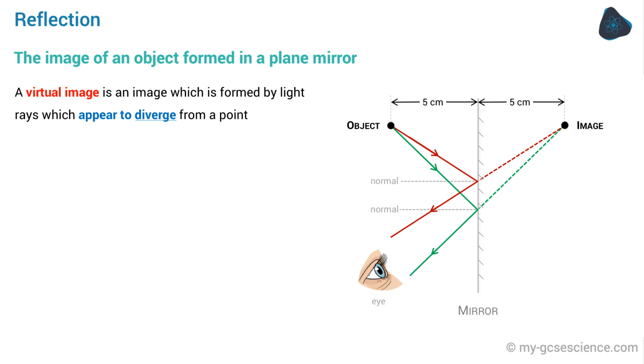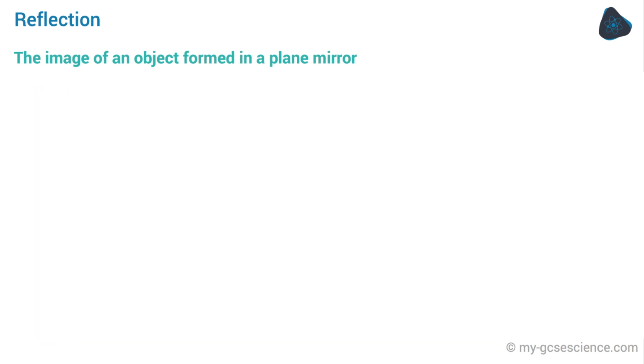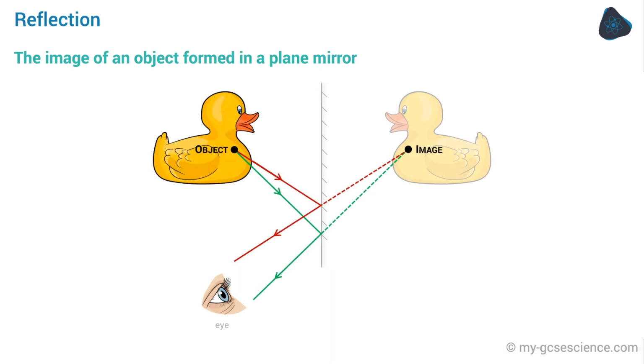A definition which a lot of textbooks give is that a virtual image is an image which can't be projected onto a screen. Here, if we didn't see the object and didn't know that the mirror was there, we might think that there was actually a real object at the location of the virtual image, so if you prefer this version, you could use it instead. If we go back to old Ducky one last time, we can see that all the light rays which appear to have diverged from his virtual image are actually rays from his real version which were reflected from the mirror.